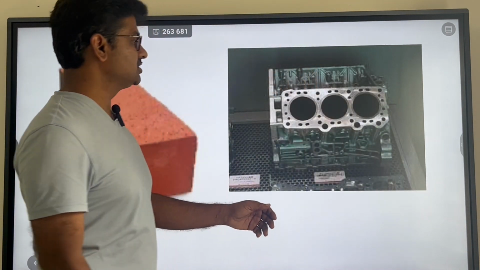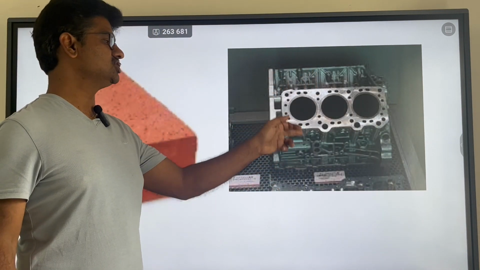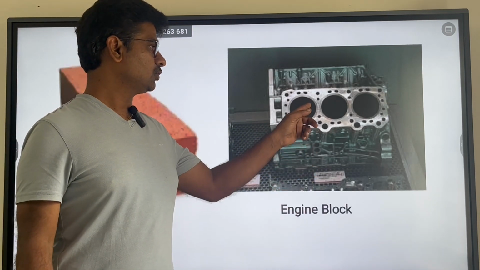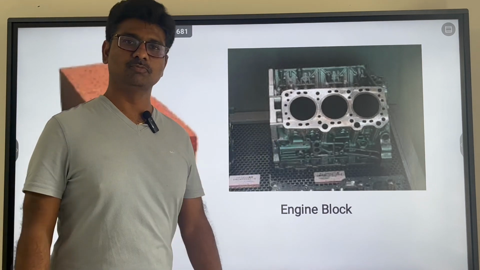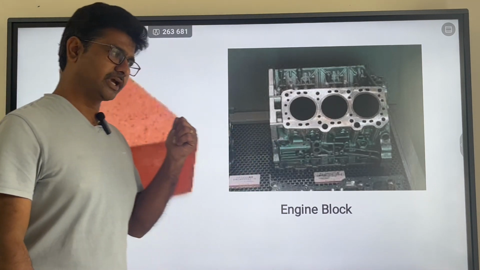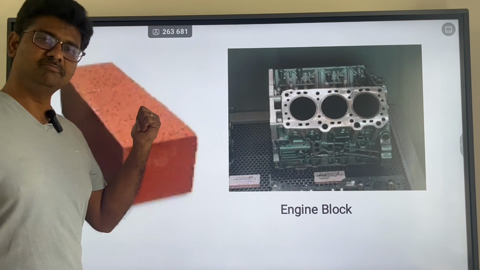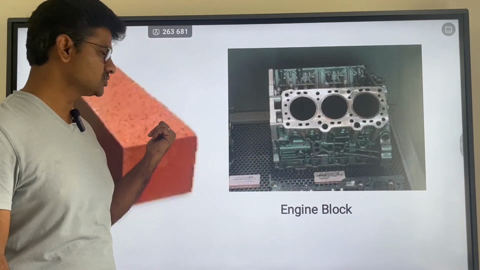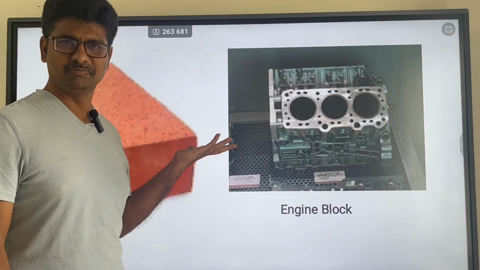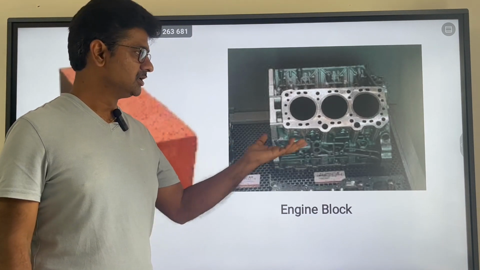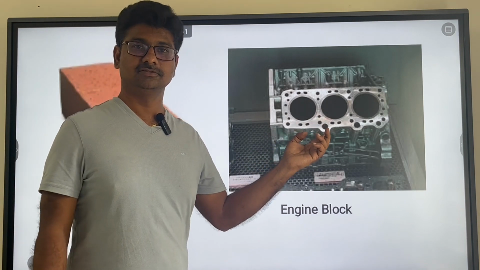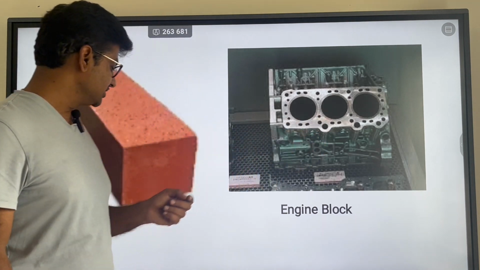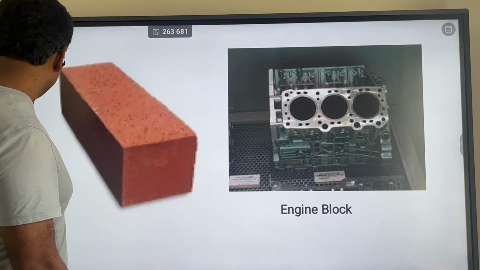Similarly, I want to measure the diameter of an engine block. This is your engine block, and I want to measure the diameter of a cylinder in the engine block. Can we use the same measuring instrument in both cases? Not necessarily. This one I can do with a small scale, some tape, or whatever measuring tape. But this I cannot do with that. I should go for a higher accuracy measuring instrument.